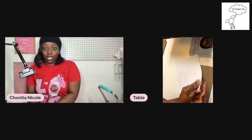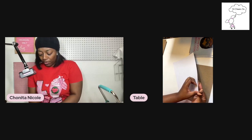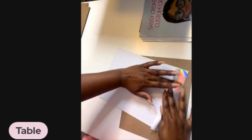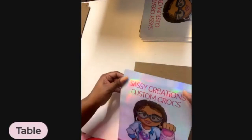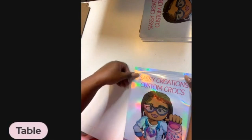And how I'm going to do it this way is I'm going to peel. Can y'all see me? I'm going to peel the top part of it. It's sticker paper, y'all. So I'm going to peel the top part. I'm not going to take the whole thing off. I'm going to peel the top part, and then I'm going to fold it down, okay? Y'all see that? And what I'm going to do is align it at the top of the cardstock. Can y'all see me? Okay. And this is my particular first time doing this.